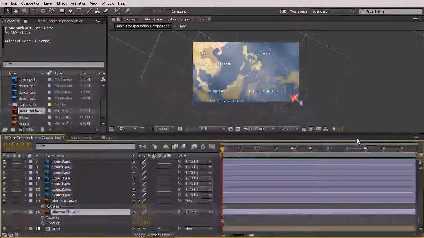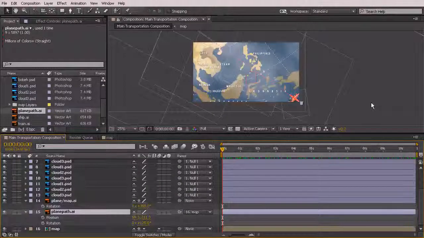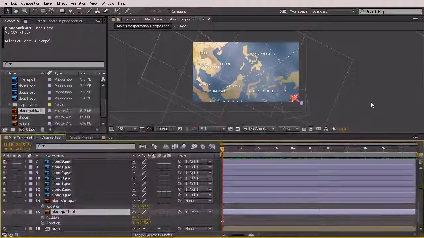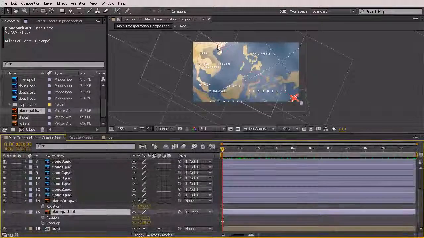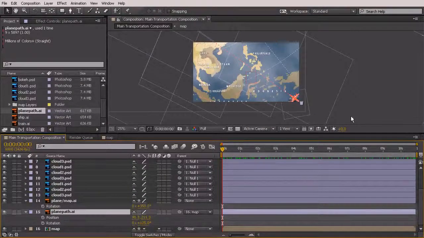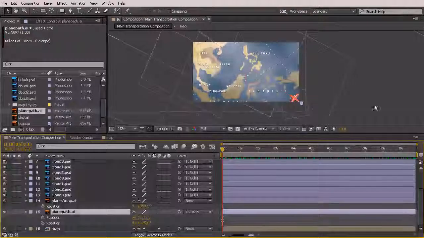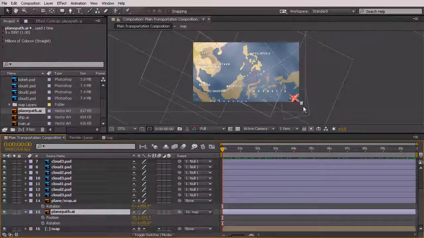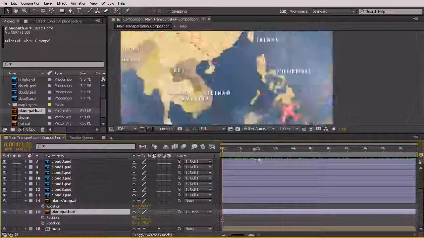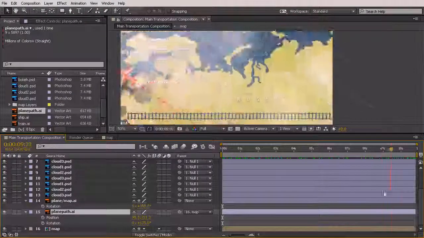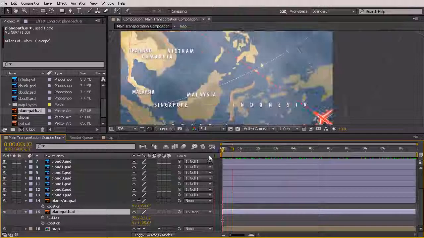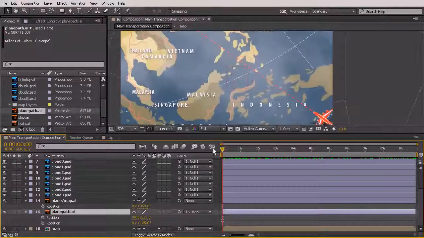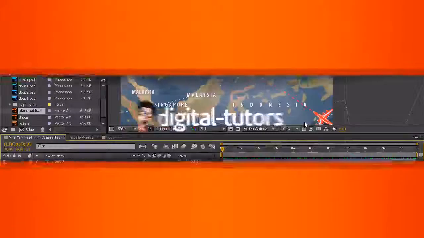Now that we have placed this and rotated it into position, in the next lesson we're going to be using the Add menu in an After Effects layer type to create animation on this path. We'll have to do a couple of things to get it into position and change a few things up. But now that we have this placed, we can move on to actually animating it, because right now it's not animating along with the plane. It's just kind of sitting there. So in our next lesson, we'll move on to that animation so it looks more realistic.